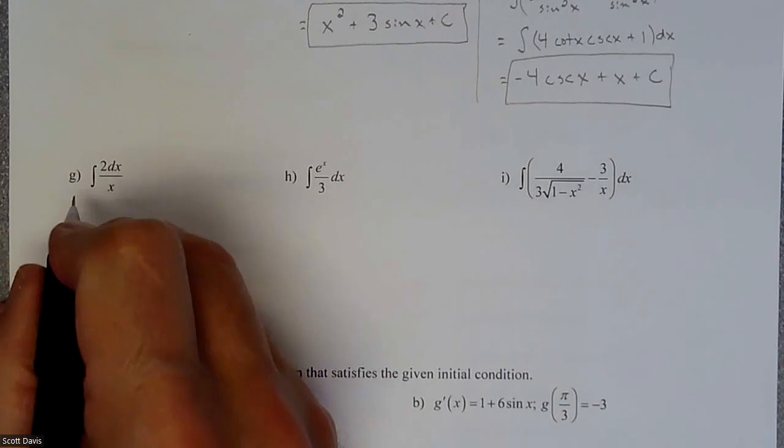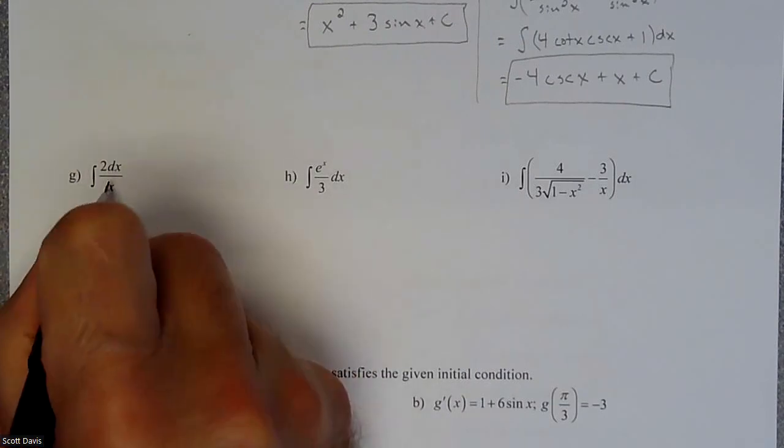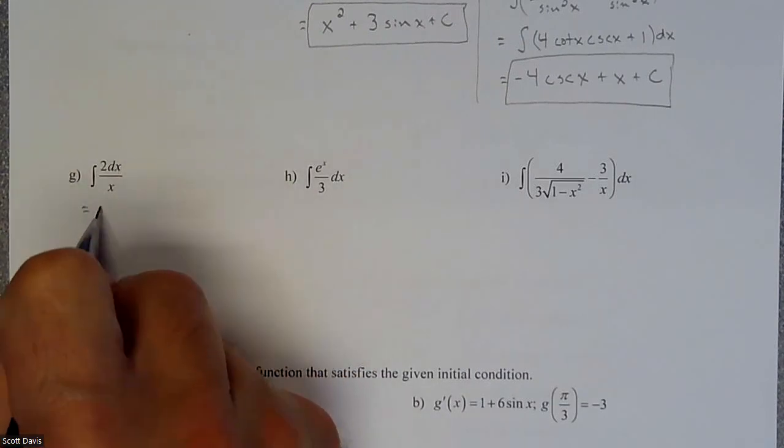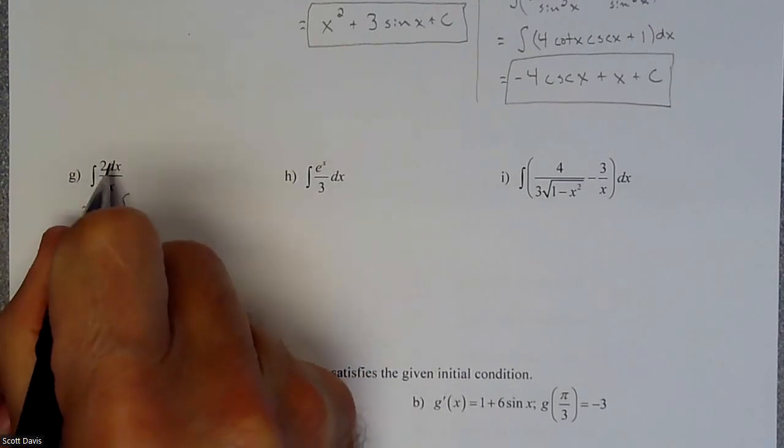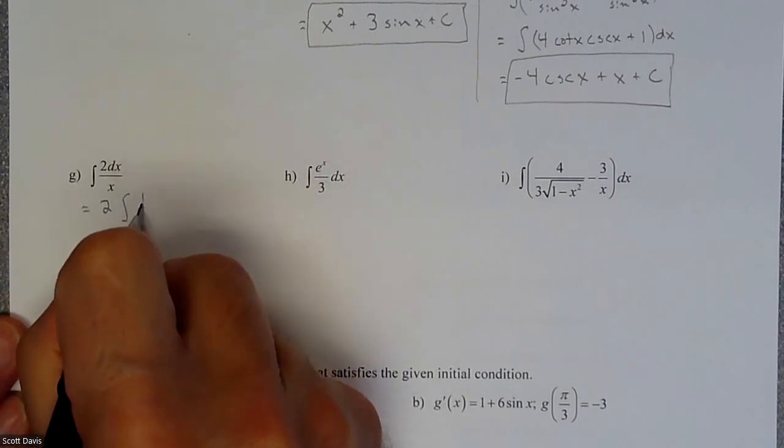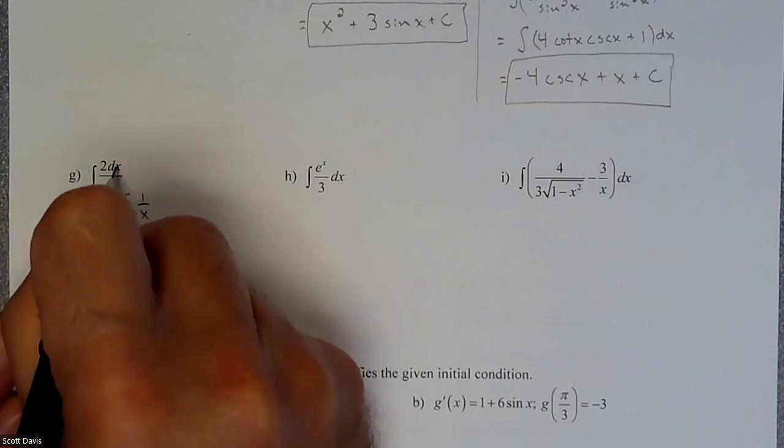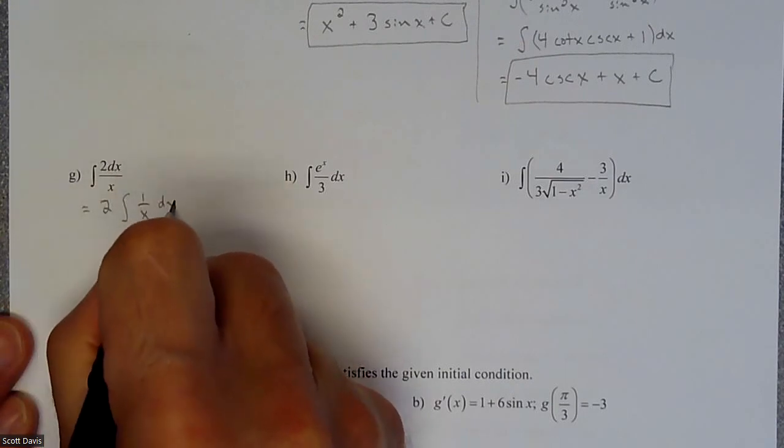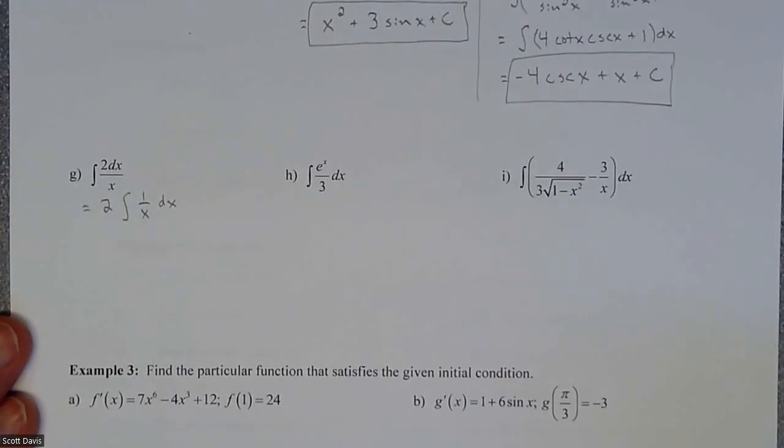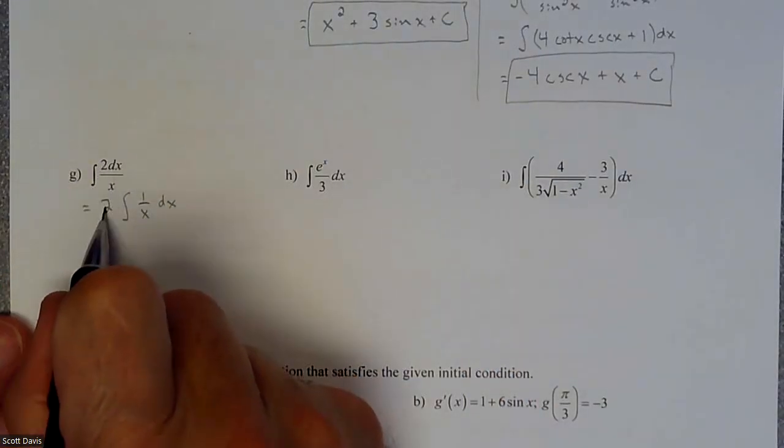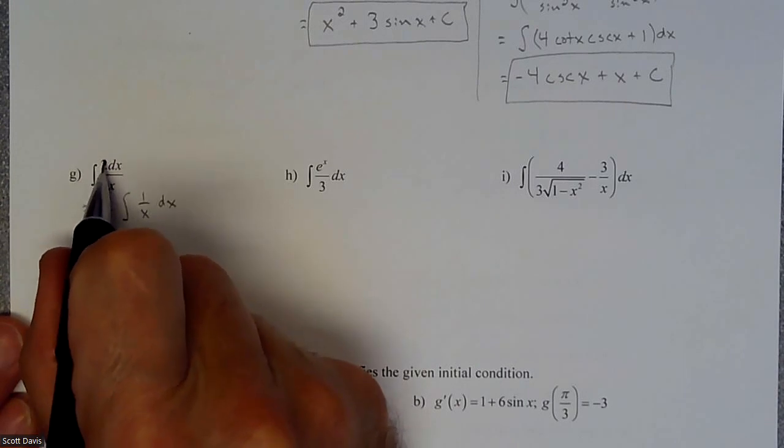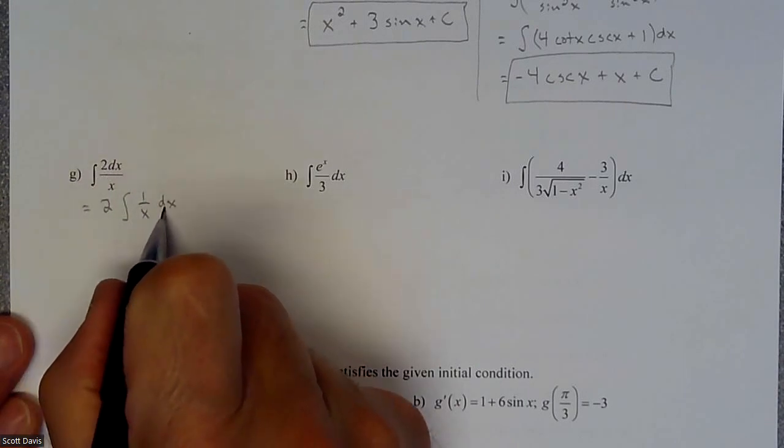So on this one, I'm going to rewrite this as that two, I'm going to pull in front of the whole thing, which leaves this with a one over x. I don't like the dx on a fraction, so I'm going to pull it off. I can pull the two off, any kind of a constant I can pull off, and then that would leave a one on the top, and it'd be one over x, and then I just pull that off.